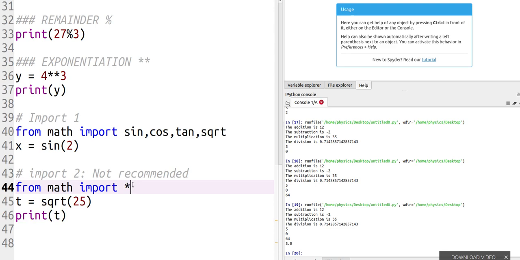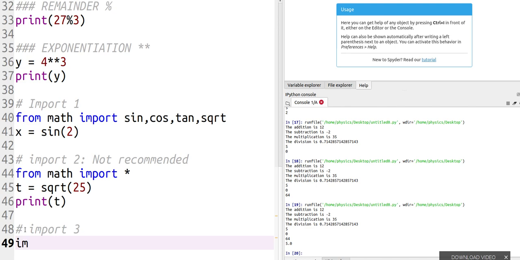Why? Because when you are writing a long code, usually you import some from math, some from NumPy, some from SciPy. So this is not usually recommended. The best approach, import 3, is to say import math as MP.